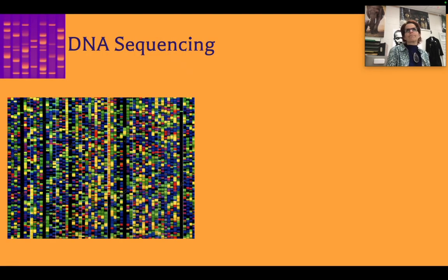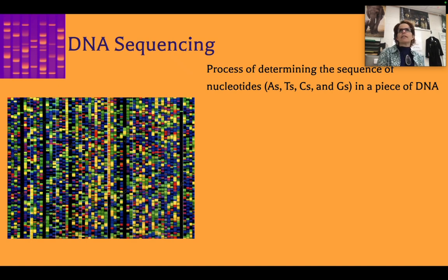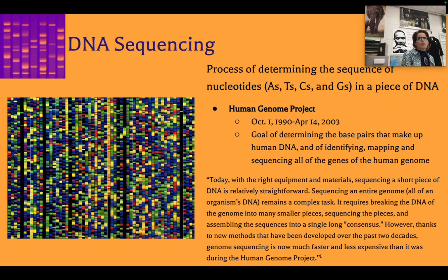And then this is the very last thing, DNA sequencing. That's actually what DNA sequencing looks like. Each color is a different A, T, C, or G. So by looking at it, you can tell the A's, T's, C's, and G's. The Human Genome Project is where we first started doing it. It started in 1990, and we finished it way ahead of time because the technology improved super, super fast. So we were done by 2003.